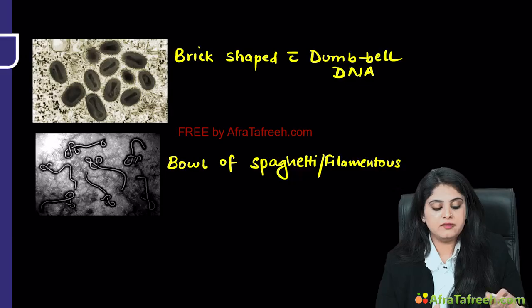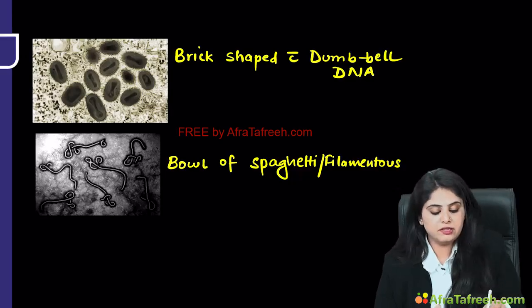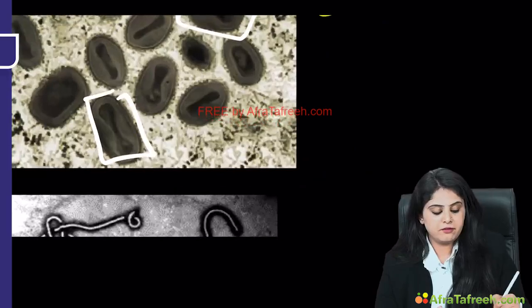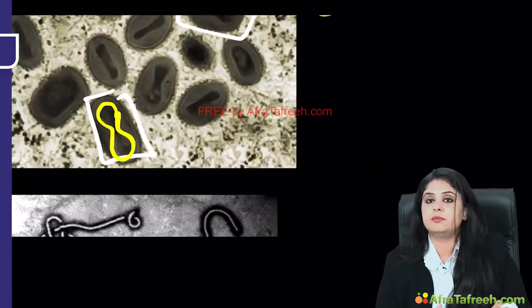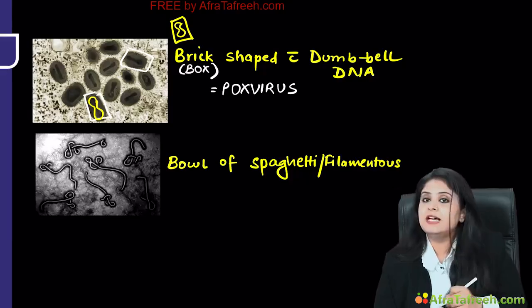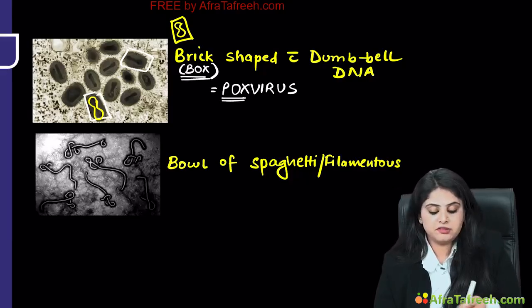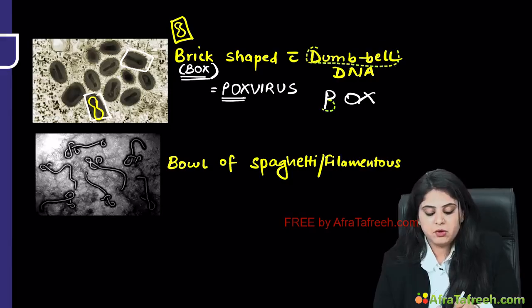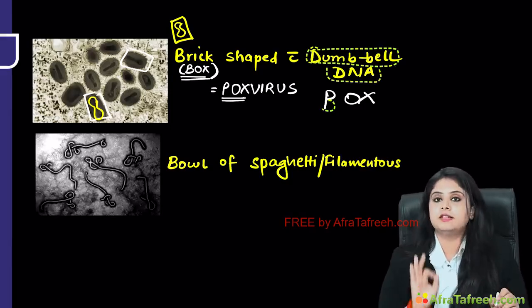Coming to the next one, the one that is going to look like a brick. Can you see this is looking like a brick over here? And what is inside the brick? If you look carefully inside the brick, there is a dumbbell that is present. So please note, there is a brick and there is a dumbbell. What is this virus? This is going to be the pox virus. How have I learned it? That instead of brick, can I write box? Yes, I have learned pox is a box. Pox is going to be a box-shaped virus, and the box is very, very heavy. Why is the box heavy? Because the box has a dumbbell inside it. Always learn it like this.